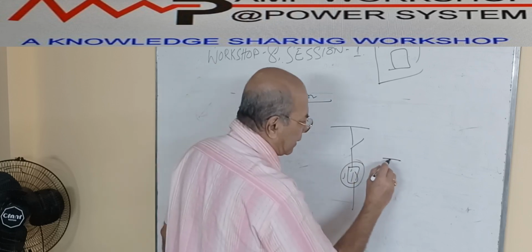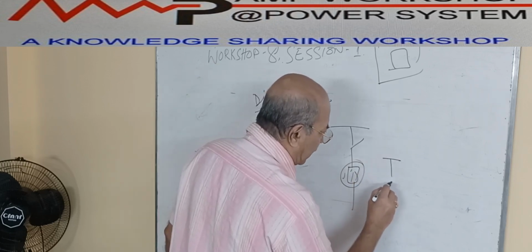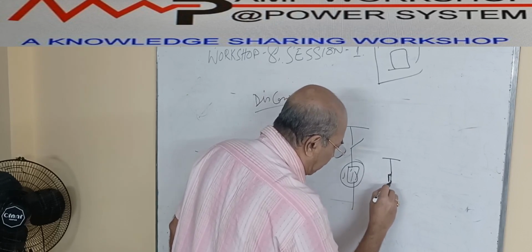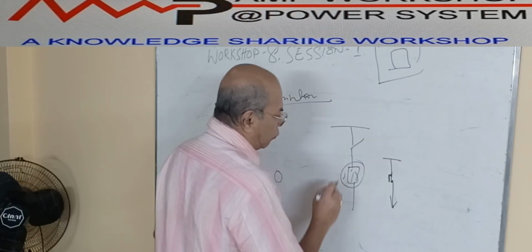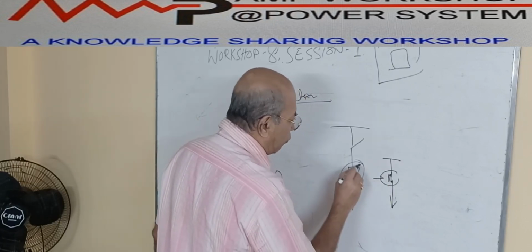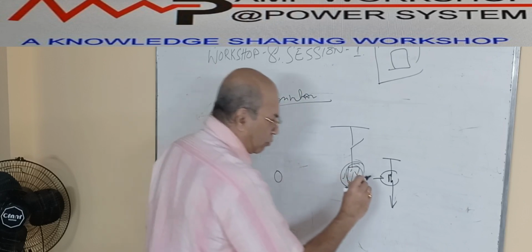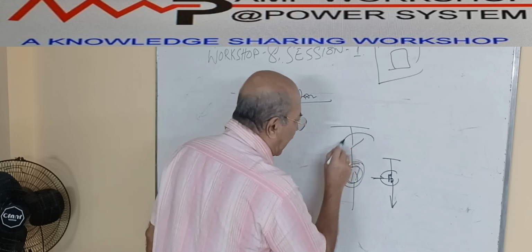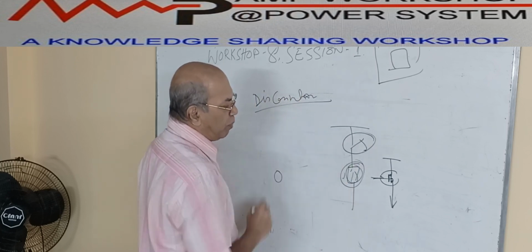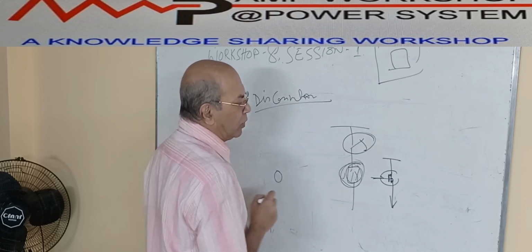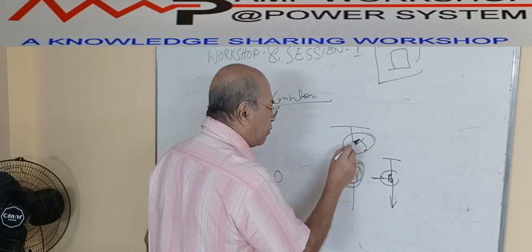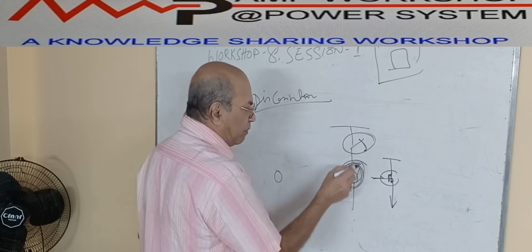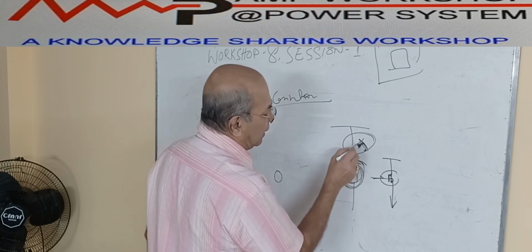The power circuit, power is coming from the busbar, there is a contact inside. If this contact makes on, then only power will flow. So when the contact makes on, then we call the breaker is closing. So before closing the breaker, I have to confirm that this isolator is on. If this isolator is open and if I close the breaker, power will not go. So again, if the isolator is off and the breaker is closed, nothing will go there. So before closing the breaker, I have to check this interlock.